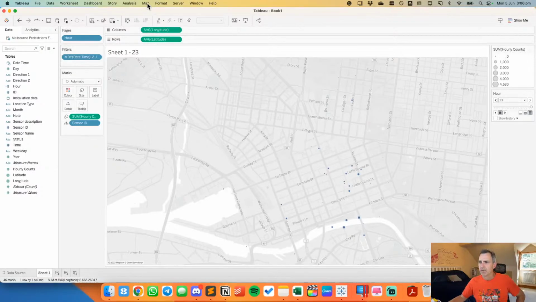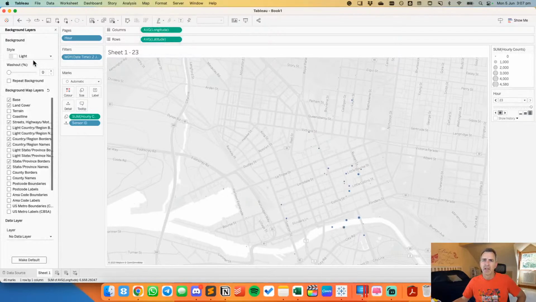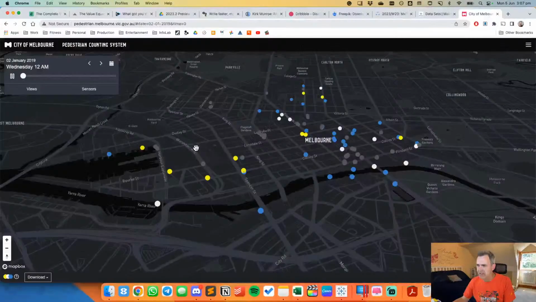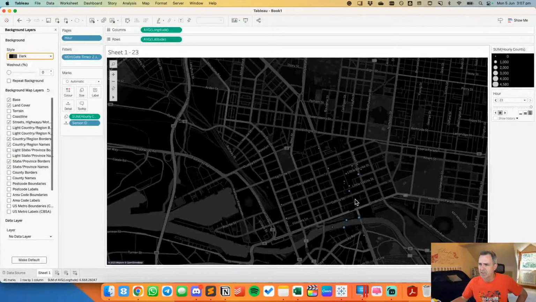Now, if I wanted to change the map background, so let's say I want to make it match this map here, I'm going to look at the different map background layers. And inside of here, we do have a dark map, and that looks like it's probably the same map that they're using in Mapbox here. The only difference is Tableau is two-dimensional, so it lays everything on a flat plane. I don't really know a way to force that to be on a 3D scale, so I'm not going to really worry about that too much.